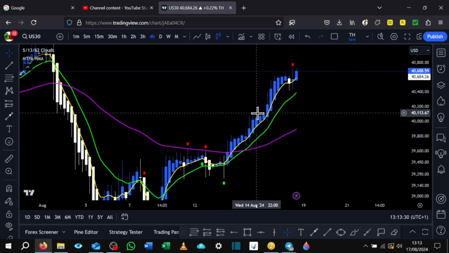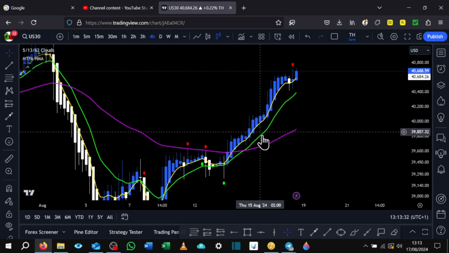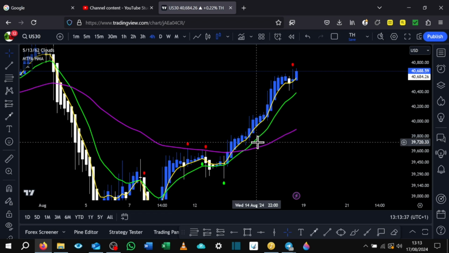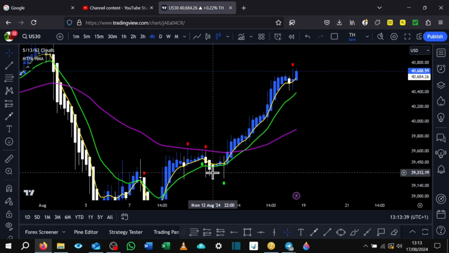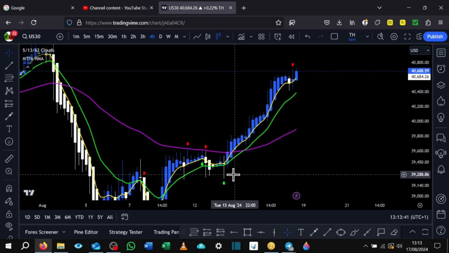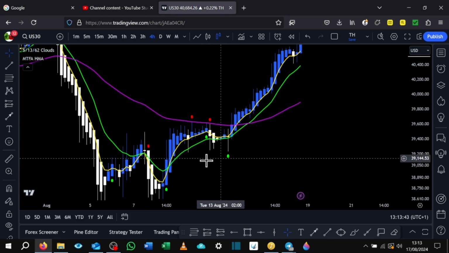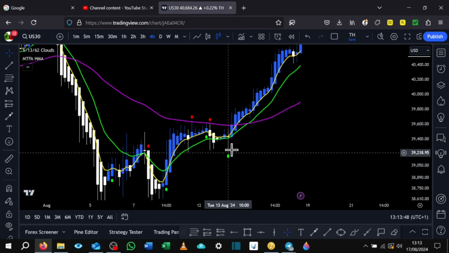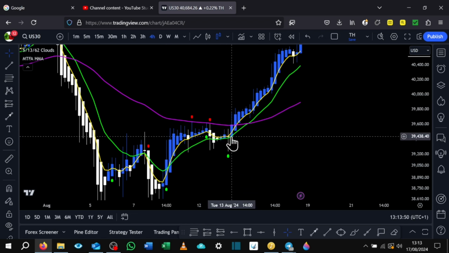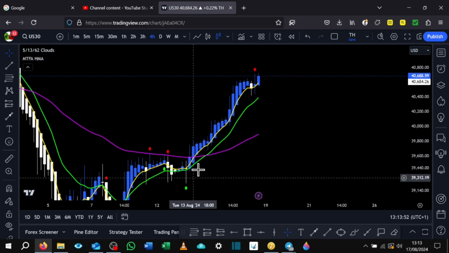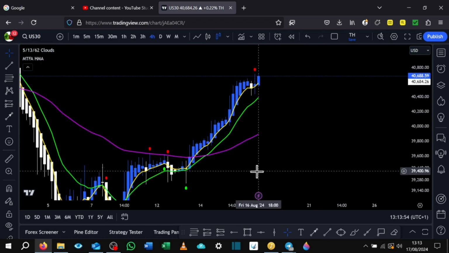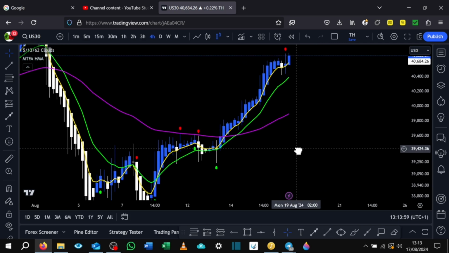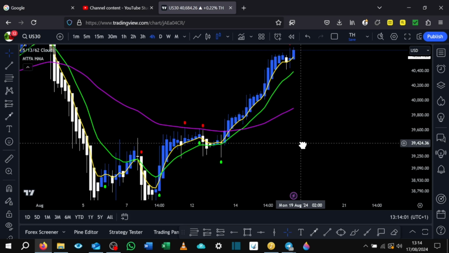Unfortunately, on the way up, we did not get a pullback or liquidity grab that would have tapped the 13 EMA to go in for a buy, but we got in right on the 5-13 EMA crossover, so bought here and also bought around here. Lovely move. That's a crazy move to catch, and it's all good. Really happy with that trade.